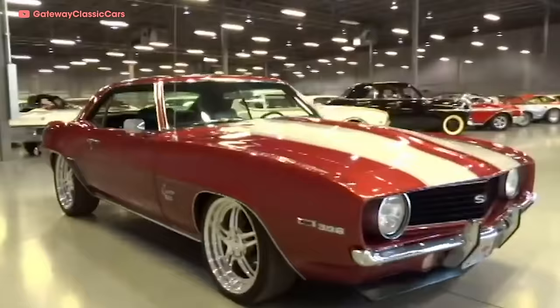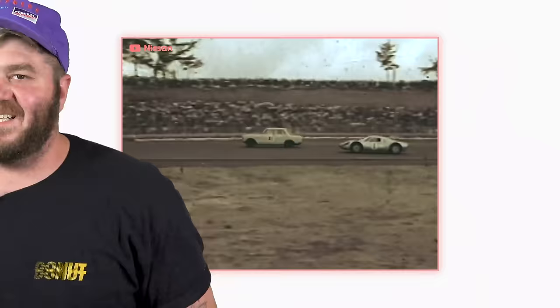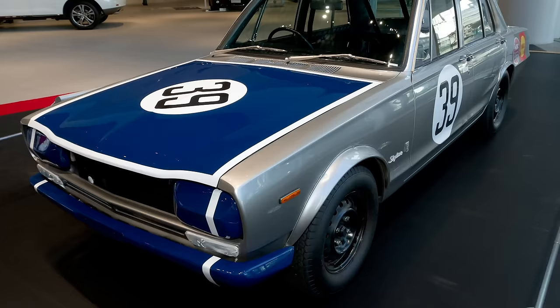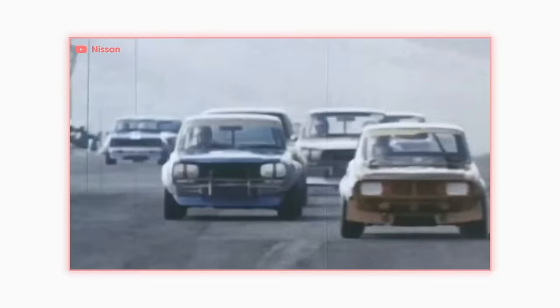Keep in mind that sports sedans like this really didn't exist back then — unless you count the muscle cars that were at their peak in America at the time, but those couldn't really handle. The GTR on the other hand could, with 160 horsepower and semi-trailing arm suspension. The Skyline GTR was an absolute maniac on the track and racked up 49 wins. It also earned itself a cute nickname: it was boxy — or Hako in Japanese — and a Suka, or Skyline in Japanese. Hakosuka! With so many wins right out the gate, Sakurai-san knew he'd found a winning formula: little car, big engine, can't lose.